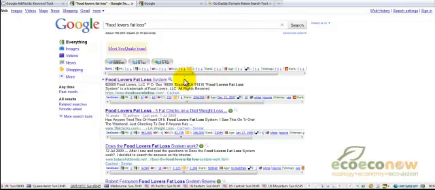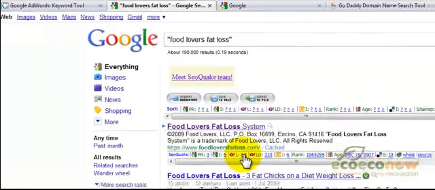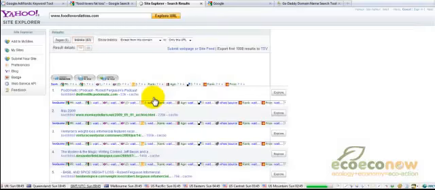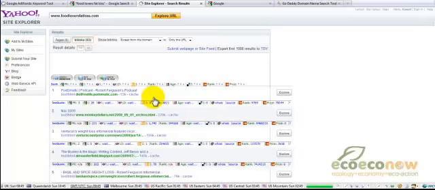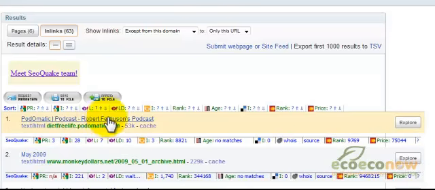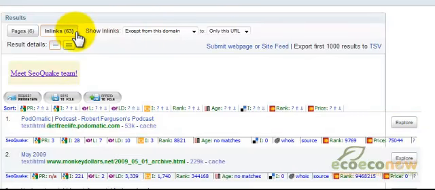The other thing I want to show you in judging competitiveness is in the links. You can actually click this, and then what it does is it shows you all the sites, blogs, different places where they are linking into this site. And again, our SEO Quake registers the PR of each of these sites, so the quality ranking of the sites. So let's say this is only 63, so we could easily get a site to rank above this.